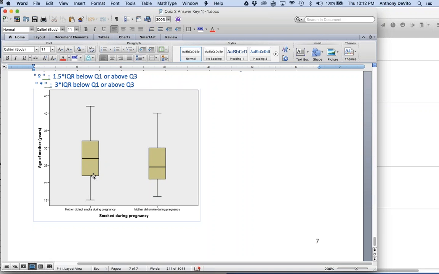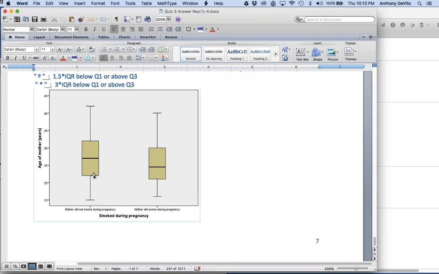And this bottom line here represents the 25th percentile. 25% of the women were below 22, and 75% were above. And this represents the 75th percentile. The median is the 50th percentile. Half were below this level, half were above. The top part of this box is what they call the third quartile, or the 75th percentile. That's age 32. 75% of the women were under 32, and 25% were over 32.